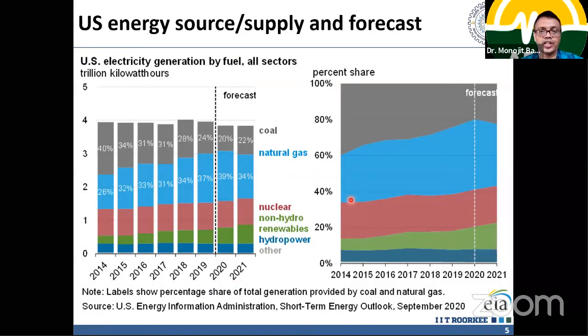Now, if you look at the US energy scenario, the majority comes from coal, right? 40%, and now it is decreasing though. The trend is that the conventional energy sources such as coal and natural gas are basically depleting, and you can see the projection. So coal and natural gas are gradually decreasing. At the same time, renewable energy sources such as hydropower and non-hydropower renewables are increasing. Nuclear is always there, a major part of the energy. But there are some other challenges for nuclear energy, and it is not very clean in that sense. It has a lot of environmental hazard effects.